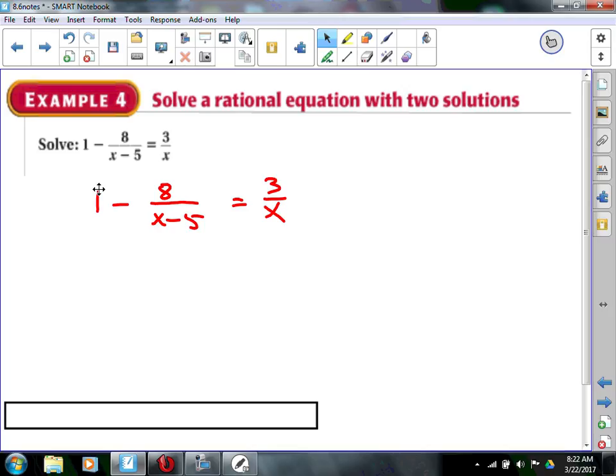People try to just look at that one, and they say, well, I could just cancel that out. I could cancel the 1 out. You can't do that. It's a 1. It's there. You can't just cancel it out. You can, however, do something with it. And again, just like the last one, there are 2 terms here that I think would be prudent to try to combine. What do we got?